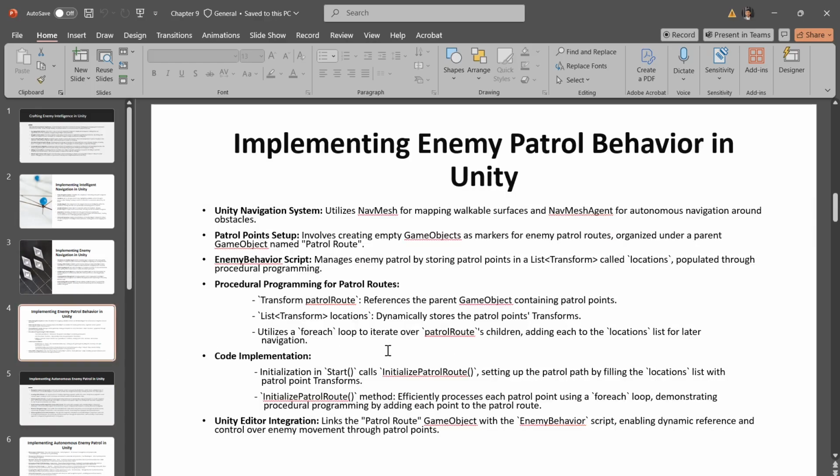First you create a list to hold the patrol locations. This list will be populated with child objects of the parent game object, which is the patrol route, which contains the location points. You'll use a loop for each.